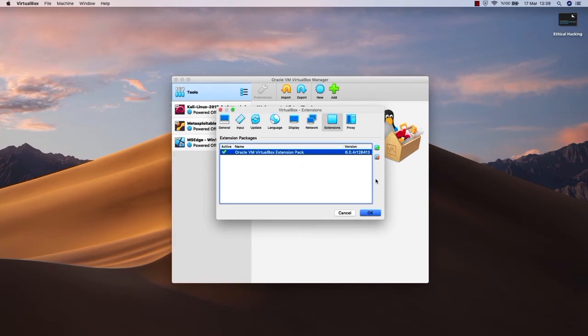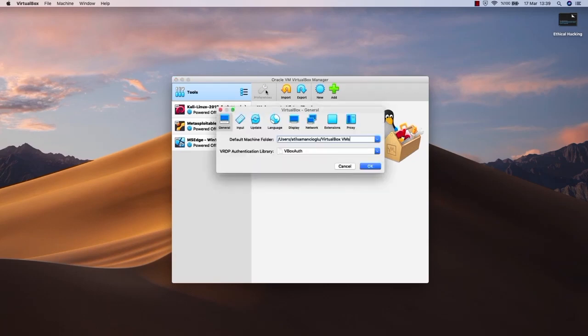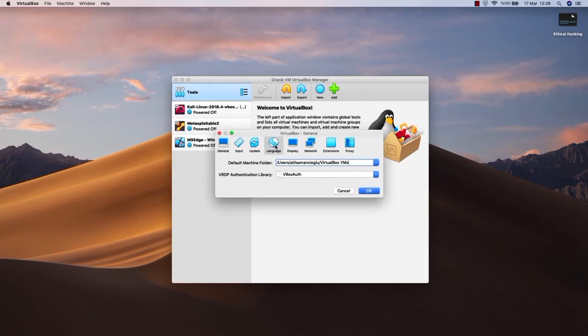Right now you can click on OK, and now you are ready to use the VirtualBox Manager. But before we go on and install our virtual machines, there is one more thing that we have to specify in our settings. I'm going to go to my preferences one more time, and here actually we have some settings like language.